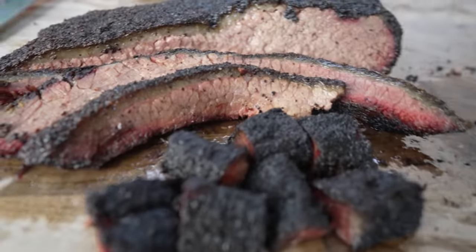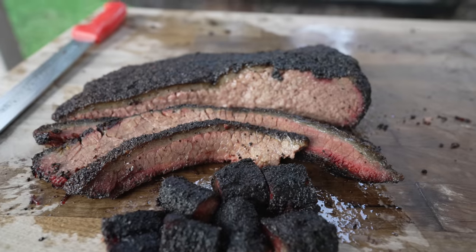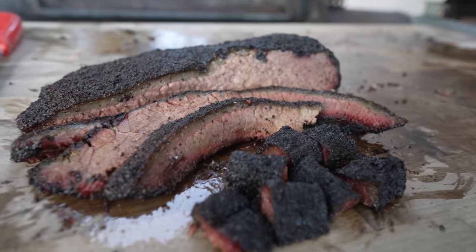My name is Bradley Robinson, and today I'm going to show you how I made this beautiful, delicious, smoky, fatty, rendered, amazing, point-only fatty brisket. That's right, folks. I separated the best part of the brisket and cooked it by itself. Coming up!